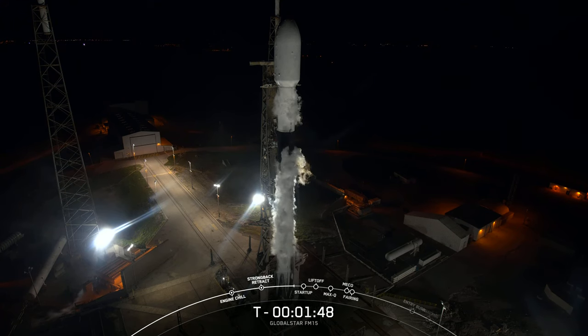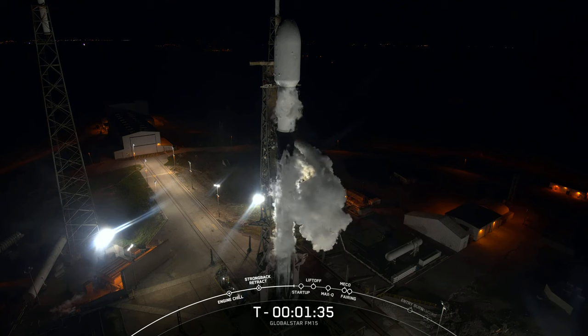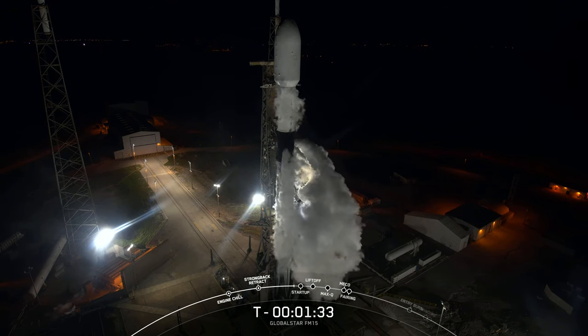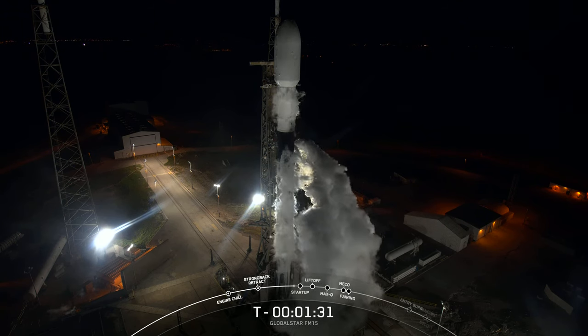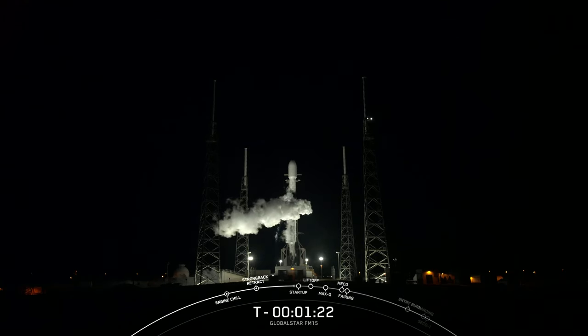Stage two, LOX load is complete. And there's that call out. LOX loading is complete, which means that propellant loading on Falcon 9 is complete. So now that we have finished LOX loading, we are venting out the liquid oxygen line on the transport erector, and that is why you see launch gas closeouts has started. That's why you see those white clouds on your screen.